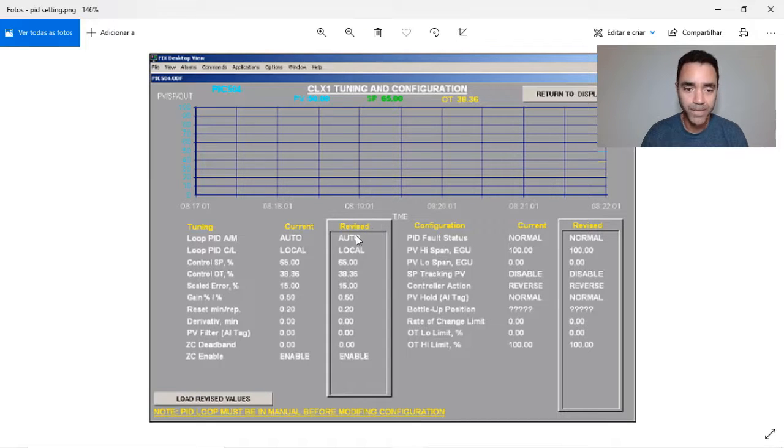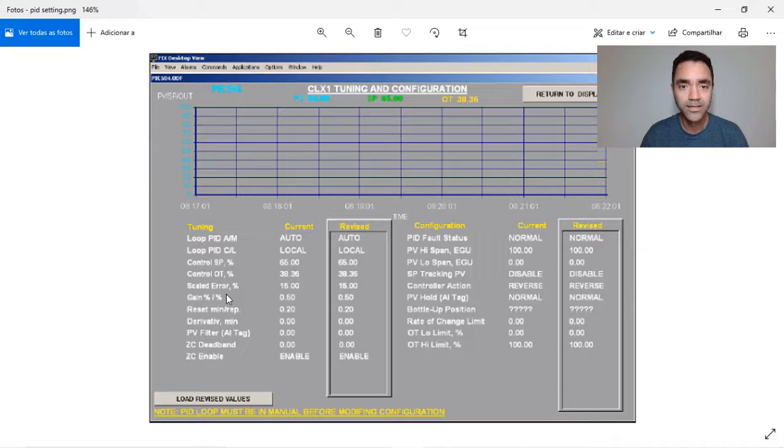And here, depending on the vendor that your company uses for the automation, in this case I have information related to the set point, to the OT, that is the opening of the valve, and I have the gain in percentage. As we have mentioned, the proportional part is a ratio, but it can also be represented as a percentage.